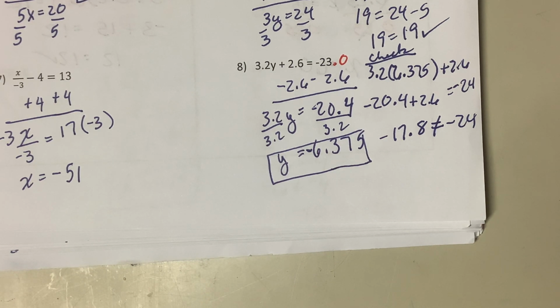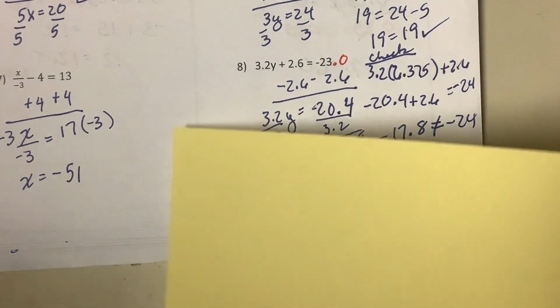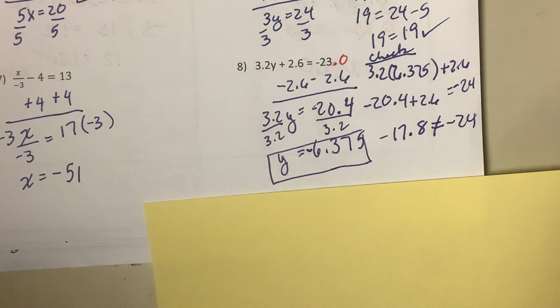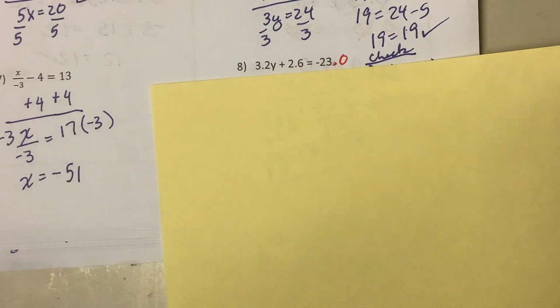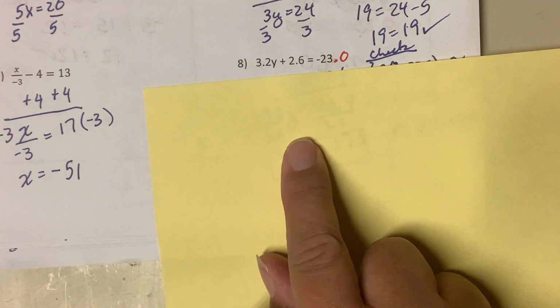What should I do? I wrote in pen even. The devastation is real. Don't worry. I'll just get a piece of paper and I'll fix it. And I'm going to fix it on yellow paper so that you can see what I did wrong. All right. Here we go. Let's try again.